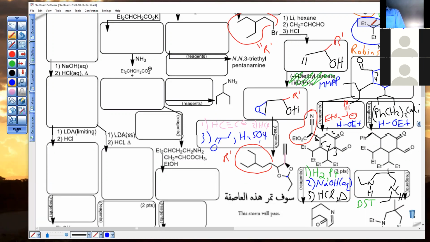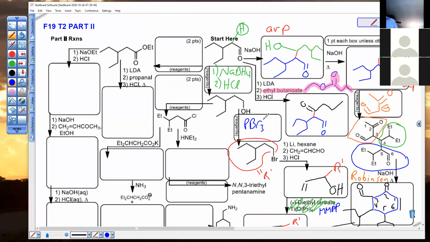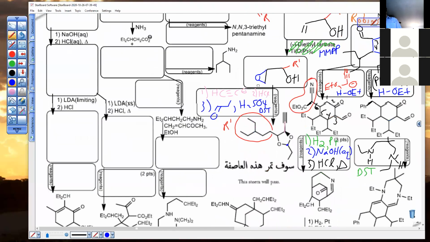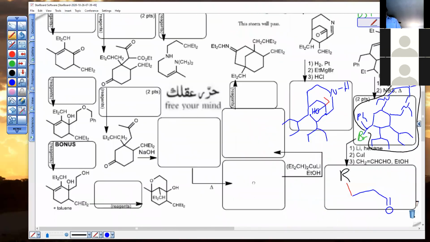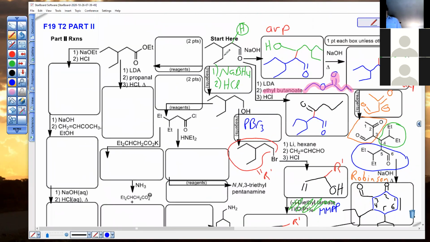And it's a condensation, so you can show off with some DST. There we go. And we have a lovely product. That's a gem. Back to the top. We're exhausting the right side. We got to get here from the left side. This is a fun roadmap.